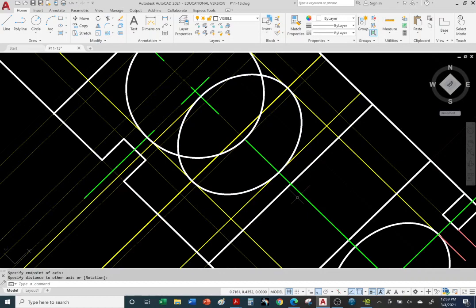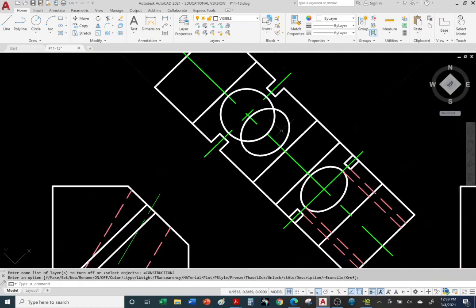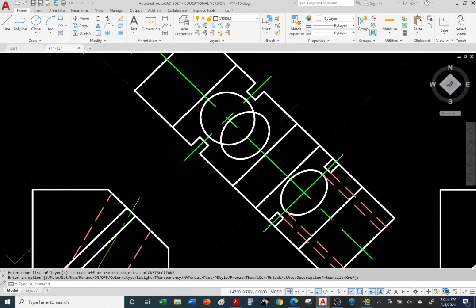All right, so let me turn off some of these construction layers. Turn it off. There it is. Okay, so there is the exit. I know it's a little bit tough to visualize, but there it is. Okay, so this is the exit point. I'm going to make a copy of this one, and I'll bring it back in a minute, and I'll show you why. So I'm going to make a copy of this one.